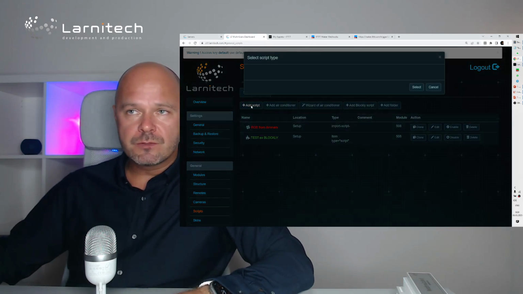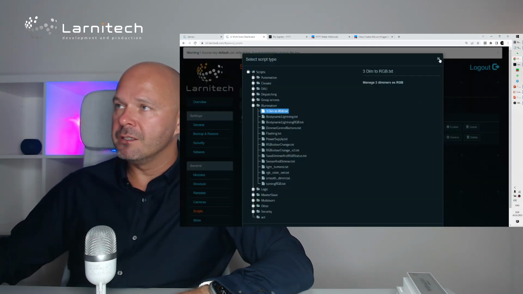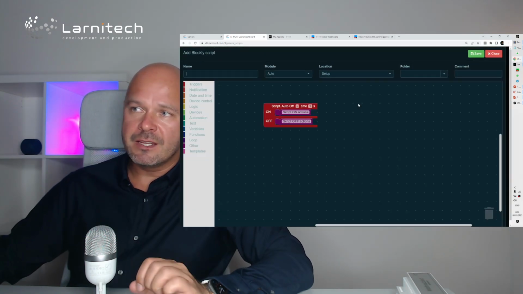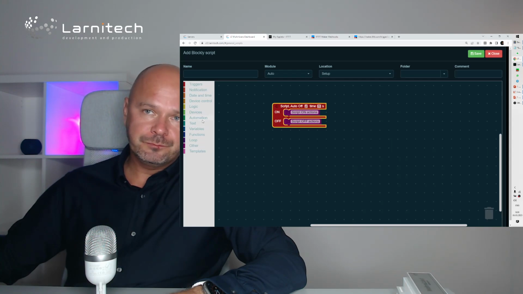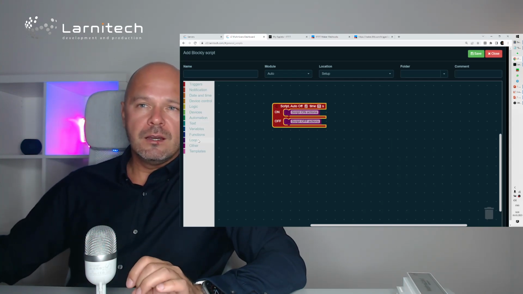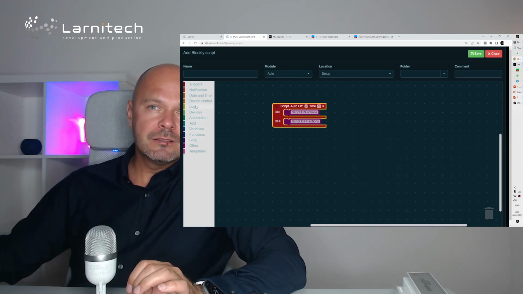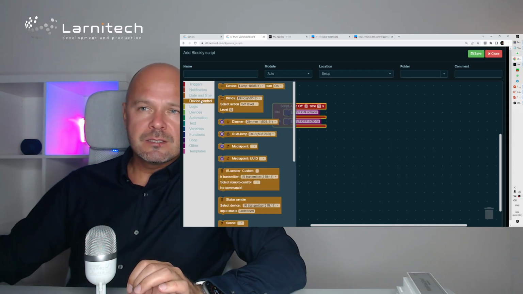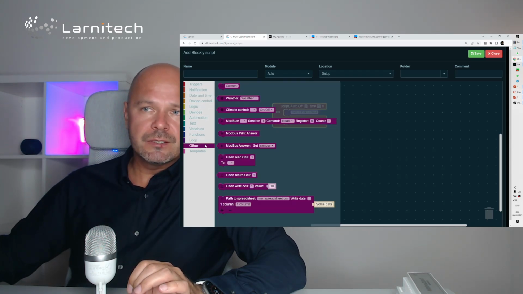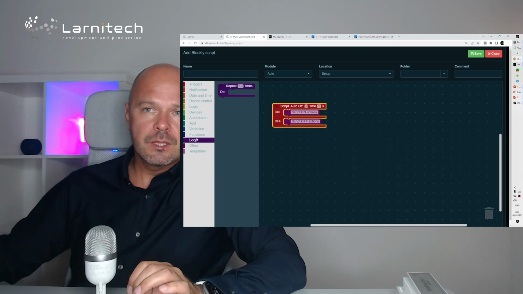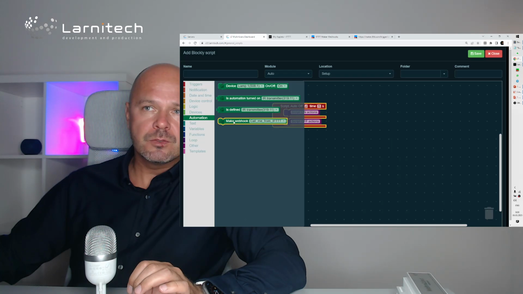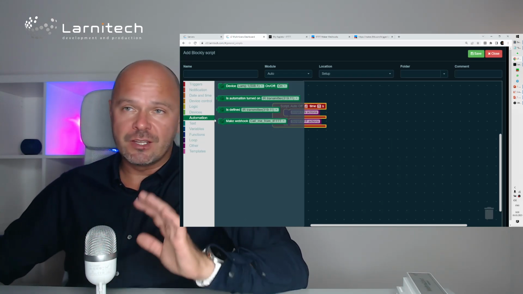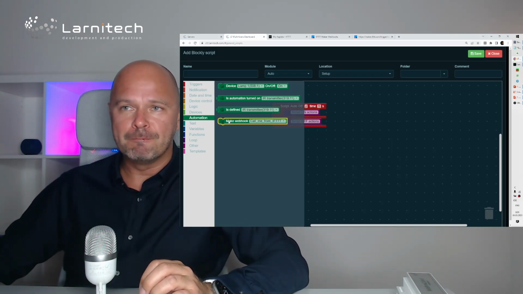So I go to blocks, not to scripts, by add blocks, and I want to have, let me remember, no, not device control, I think it's other, functions, variables, text, automation, yes, it's in automation. I always forget where webhooks are.